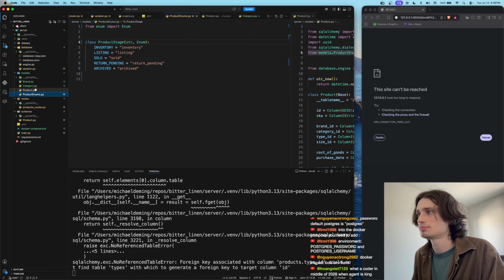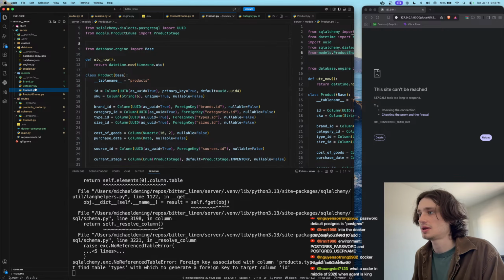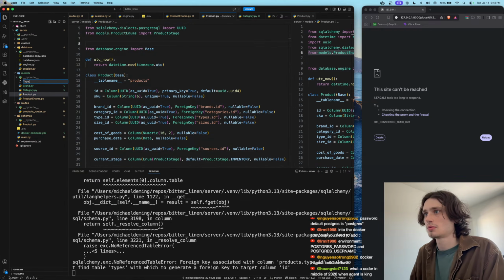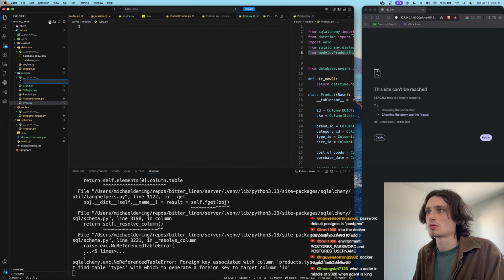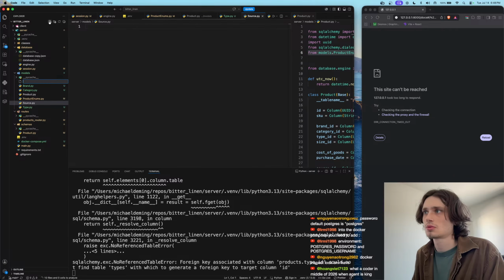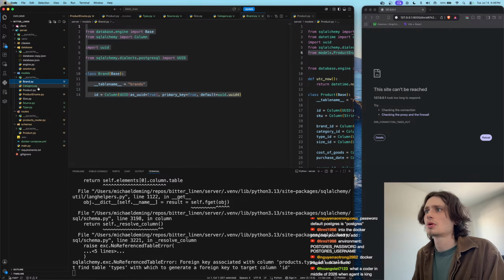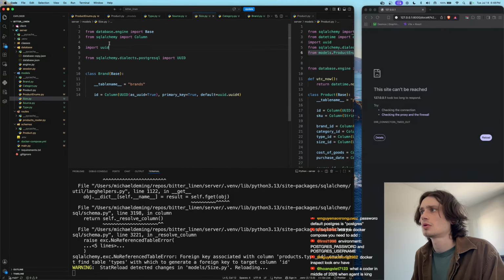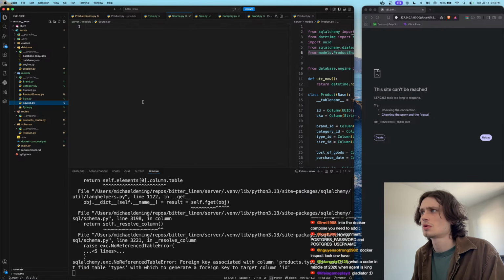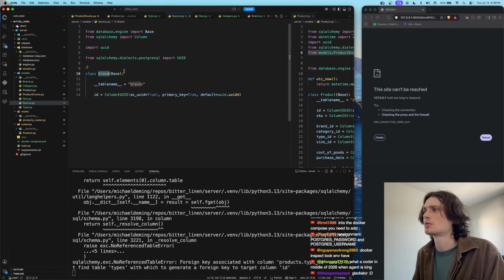What was it? Type, size, and source. Sizes, source, sources, types.